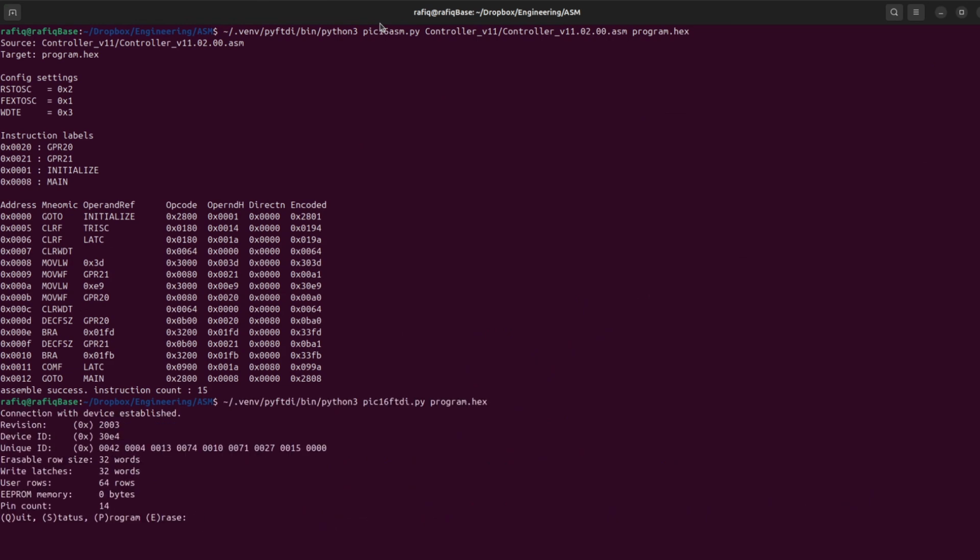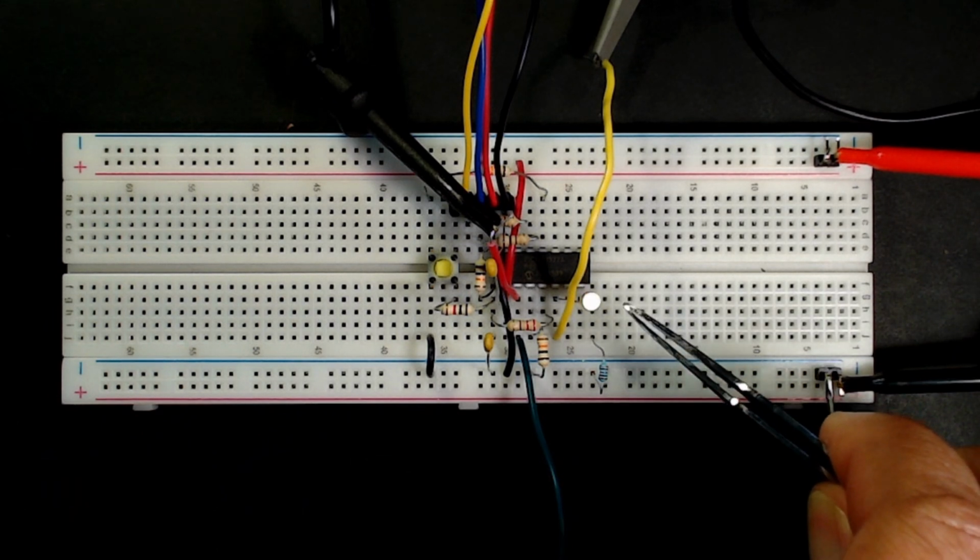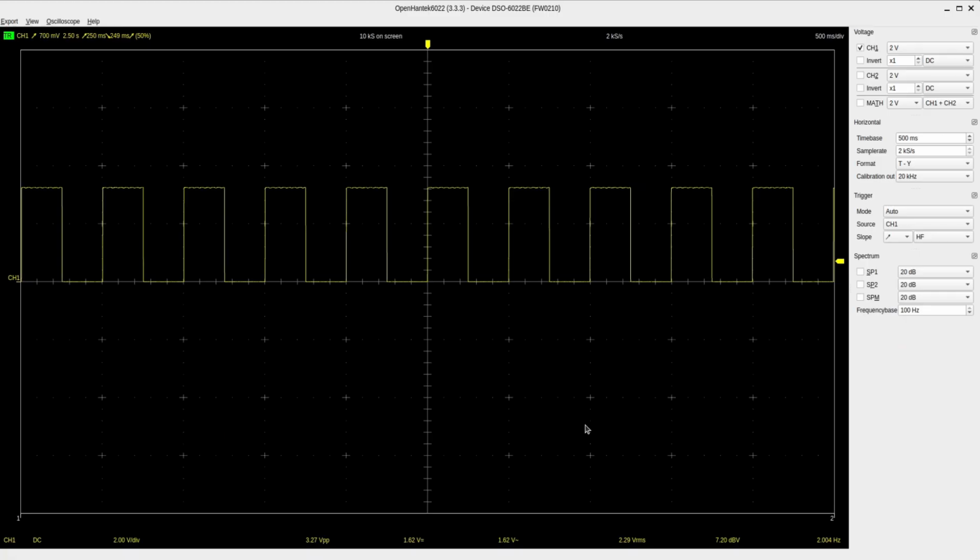Instead, I'm just going to assemble and program. Looking at our LED, we're still blinking at a reasonable rate. Confirming with the scope, we're still at 2 Hertz, a little bit over 2. Looks like it's 0.04 Hertz over, but a lot closer than it was before. Remember, the internal oscillators are not going to be super precise. The only way to get super high precision is to use an external oscillator like we were doing earlier.